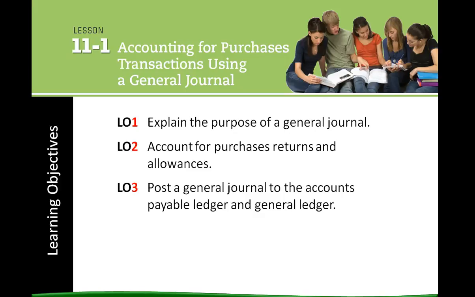We have 3 learning objectives today, and I'm going to go over the highlights for you. Learning objective 1, explain the purpose of a general journal. Learning objective 2, account for purchases, returns, and allowances, and then we're going to post to a general journal to the accounts payable ledger and the general ledger.